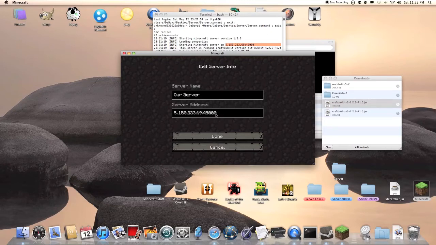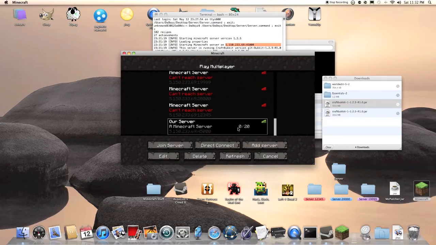And you've got to type that part in if you have multiple servers, such as I do, because I've got the same IP address, so I can't just type in only this part, because it would not work, because these servers also run with that same one. So we're going to click done, and we're just going to get into the server.